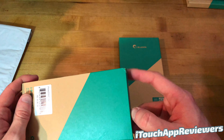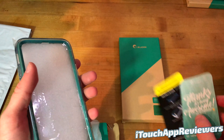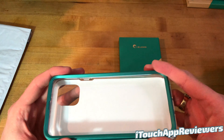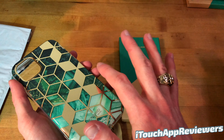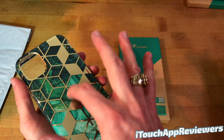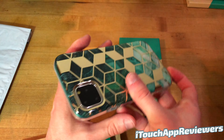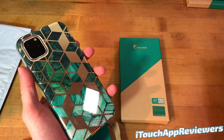Just two more to get through here. This is the Cosmo in Green. So if you are a fan of green, you might like this one. We've got the installation stickers and everything just like all the rest. Let's peel this protective film off. Before we put this on the phone, let's just admire these colors. Kind of a greenish-bluish, definitely more green but with slight hints of blue in there on the back. This is very reflective — it has a crazy 3D effect, especially with these cube-like designs. Once you see that you can't unsee it — it's like a big cube with a smaller cube inside of it. Very trippy but looks really good. Let's see it on the phone. Guys, I don't know what to say — this is crazy. I don't know how iBlazon makes such crazy designs that actually look good, but this case just looks really cool. The 3D effect is super crazy on this one — I don't think the camera does it justice, but if you like green, this is the case to go for.